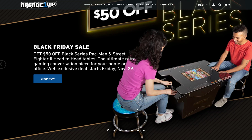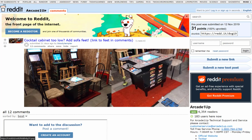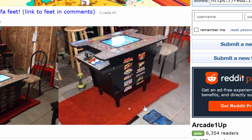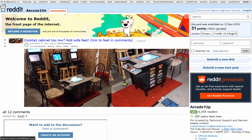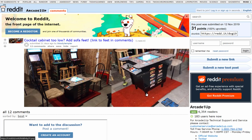Not a big deal. You can raise them up pretty easily. I saw a solution in the subreddit. So it turns out there are sofa legs that give you an extra 5.5 inches of clearance for your cocktail cabinet. And somebody in the Arcade1up subreddit installed these, and apparently they work great. So I may buy these for mine. I'm going to get the cabinet stock, assemble it, get the low stools, and see how it sits. But if there's any doubt, then I'll just buy these feet. It's a pretty low cost, and they actually don't look all that bad. So these are 13 bucks on Amazon, and that doesn't look terrible to me. If that makes it more comfortable to play, I'd say that'd probably be well worth it.